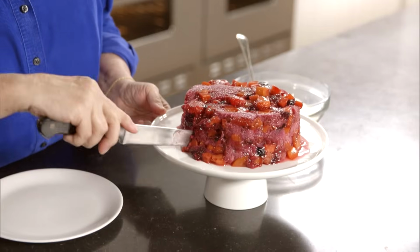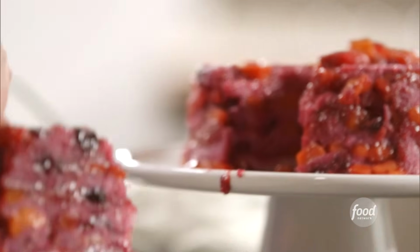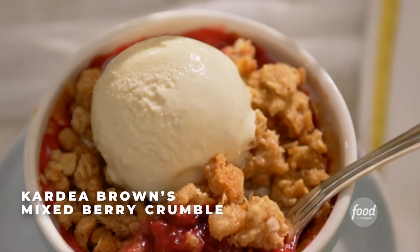Wow, love this. It's a great summer dessert. Isn't that fantastic? I'm making the epitome of sweet and fresh, a mixed berry crumble.